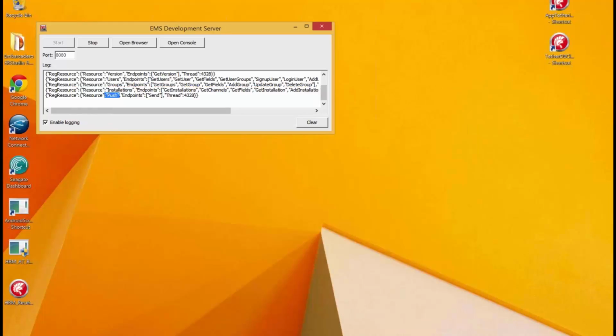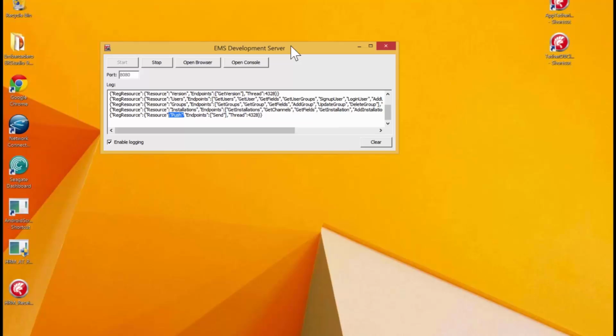So as we see here, it's this EMS server. It's running on my Windows IP address in the default port of 8080. So now you're able to call these EMS administrative APIs. So EMS being this turnkey middleware server, out of the box, you get these administrative REST APIs for built-in resources to do version, users, groups, and installations.